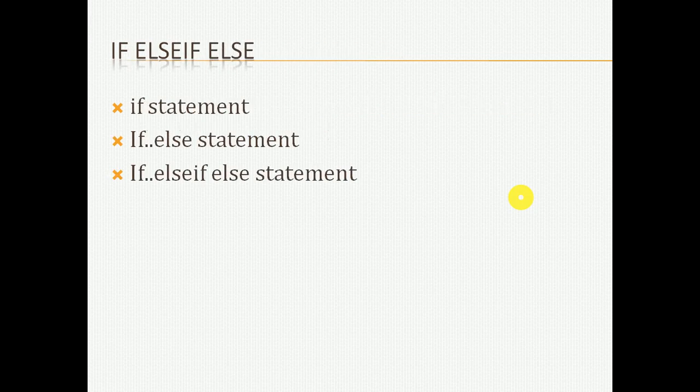In PHP, there are two types of conditional statements. The first one is if, elseif, else. There are three variations in it. We could simply have an if statement, or we can have an if else statement, or we can have if elseif else statements. Let's see this with an example so that we have more clarity.